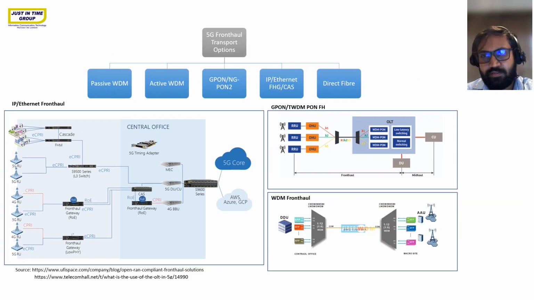Using IP Ethernet equipment as front haul is another good option, because you have OEM functionality and you can get equipment at a cheaper price if you go with disaggregated options. You can also consider using direct fiber to connect radio equipment and DU equipment. So there are multiple options, and a lot of operators are exploring those domains. It totally depends on the operator's fiber infrastructure layout and also the capex investment. If they have fiber presence and already have optical network presence, then it depends on what kind of network layout they have at the edge of the network.